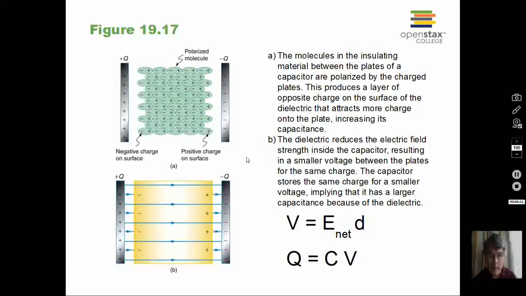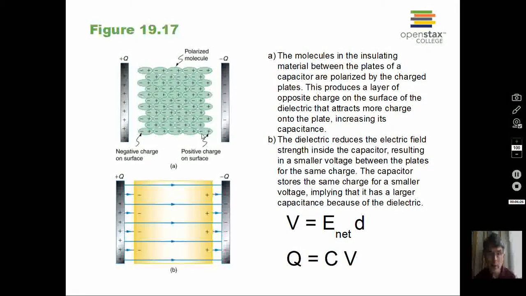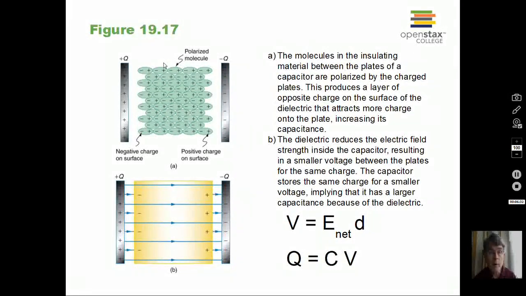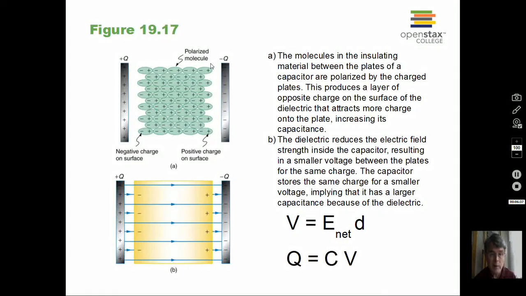So there's a way of making the capacitance larger. One of those ways is to put something called dielectric in between the two plates. Dielectric is an insulator. It's an insulator that polarizes in the presence of an electric field. So the electric field here is Q minus Q. The electric field would be running across from left to right in this slide. That causes the molecules of the dielectric to polarize. The negative part of the molecule does not separate from the molecule, but it goes to one side to be closer to the plus plate.